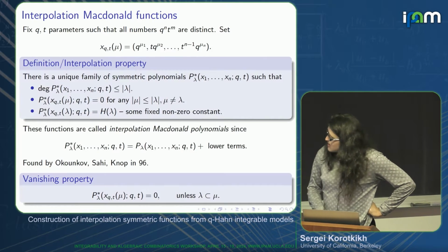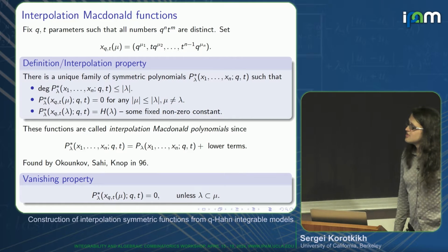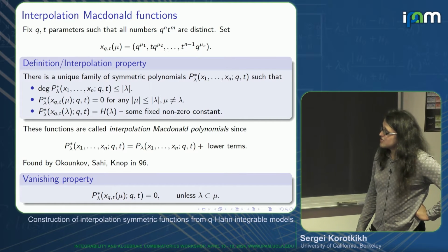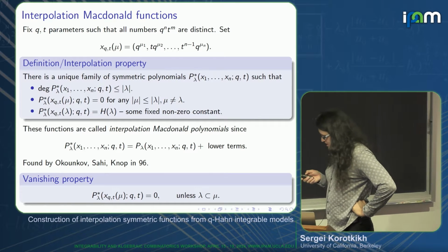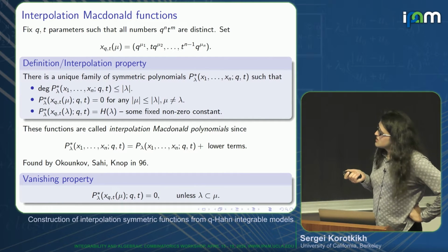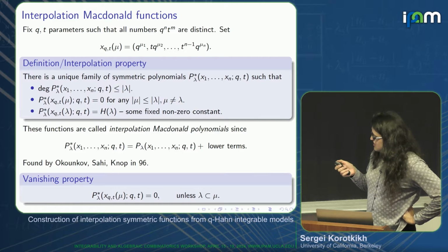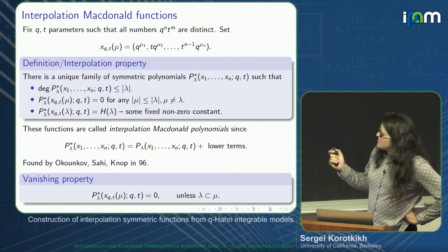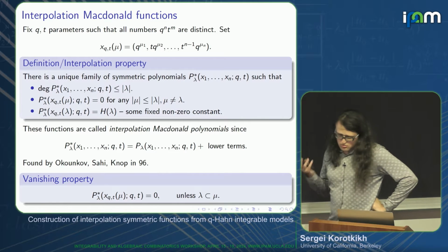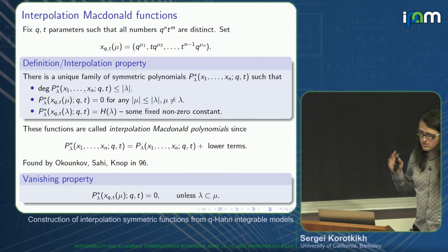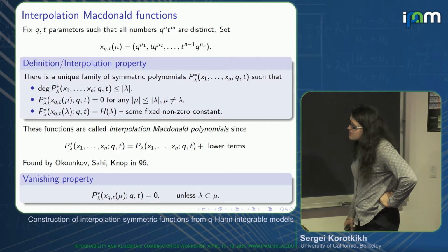So okay, this is one solution. Let me give you another solution, which is a pretty significant step above the previous one. It turns out that there is a different solution. So now let's take q and t, at two different parameters such that all possible powers of them are different.